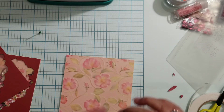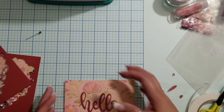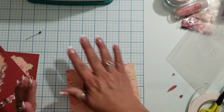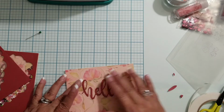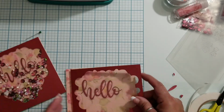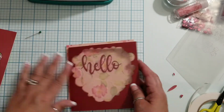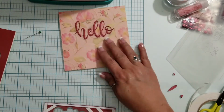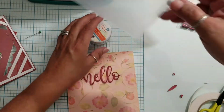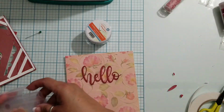Okay, let me turn that over and put it in about here. That looks pretty center. Doesn't have to be perfectly center, just good enough for government work. Yeah, I like it. So now all we're going to do, before we peel our tape off, is put some shaker bits down. Put this out of the way and grab all the shaker bits I collected.